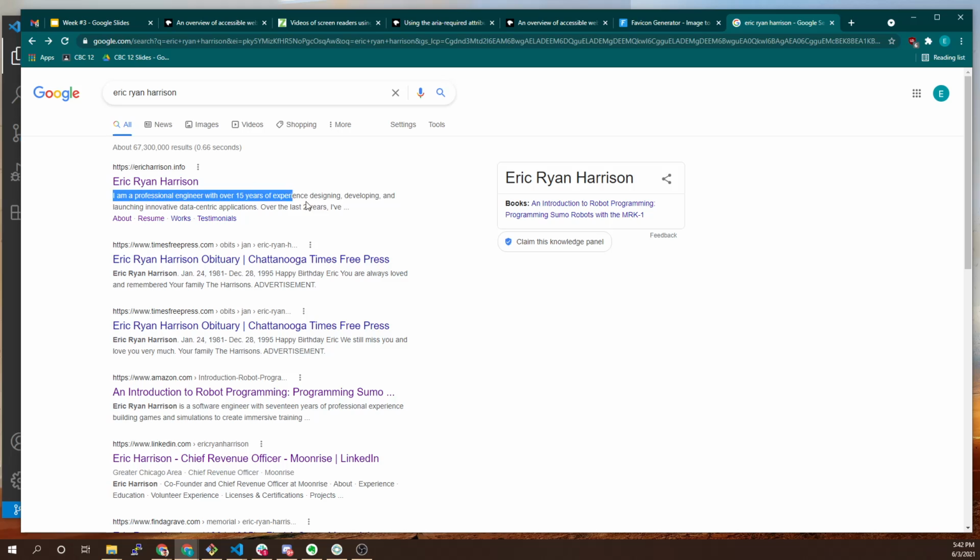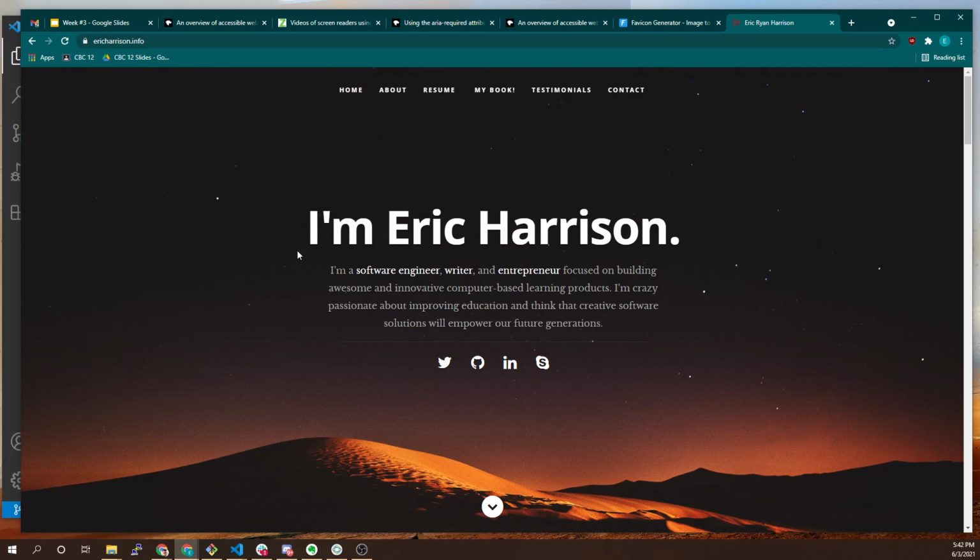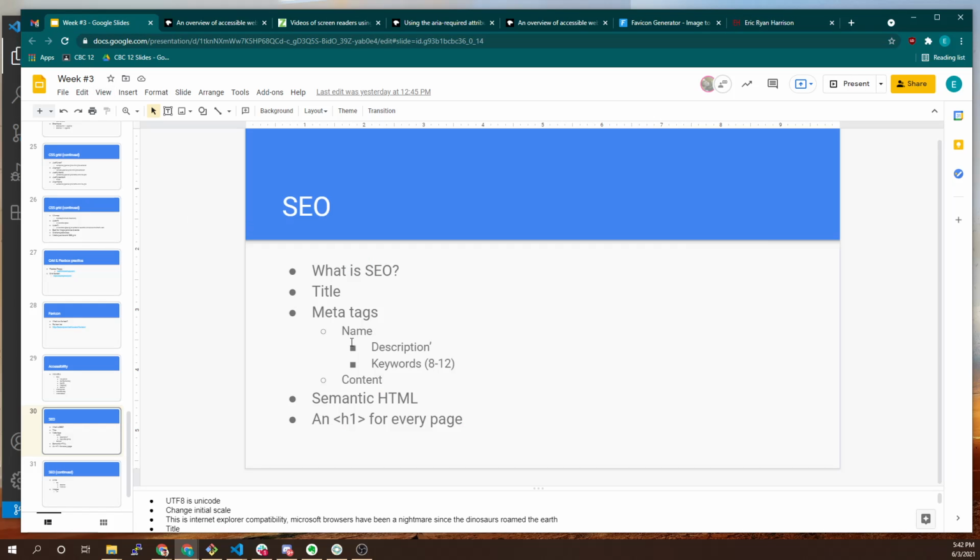All right, and you can kind of see even the blurb here. Because I did not provide a description to Google, it's just going to start slurping in the first part of content it sees, right? And then we've got one big H1 in here. So there's a bunch of magic that's going on behind the scenes, but there are two contexts here. The first is when you're talking about yourself and you're starting to prepare for a job search, having all of these things in place is really important.